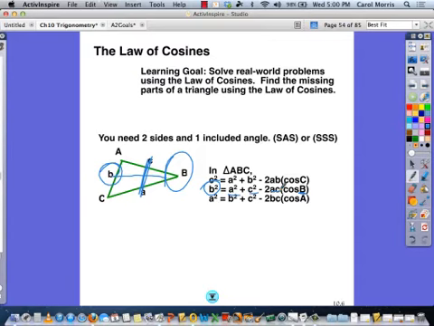So be careful, because we could have all three edges given. In this last one that I didn't mark up, if I was giving you a, b, and c, we'd have all those parts. The only thing that would be missing would be capital A. We could solve that. So we could have all three edges given and solve this, or we could have, like in the first one, two small edges and the angle, and have to solve for little c. And we're going to do that in our example for this.